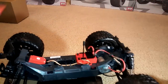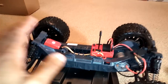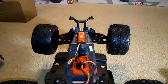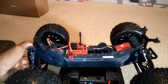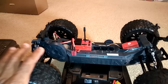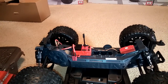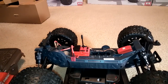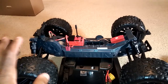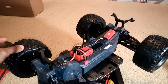So taking this off, I know we've looked at this before, but I got to look at it again. I love that this is going to be a mid-motor designed car. Now, I know you guys are asking straight off the bat, I want to run brushless and do all that in it. If I do, I'll put a mild brushless system in here. Mild meaning about 3,000 kV, and I will never run it on 3S, because that's not what this is really designed for. It's not designed as a speed car. It's designed to go out, bash and have some fun.